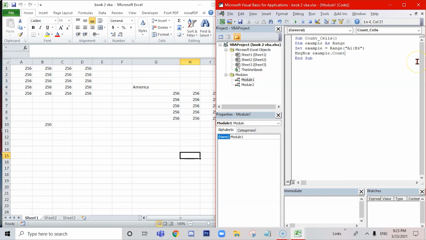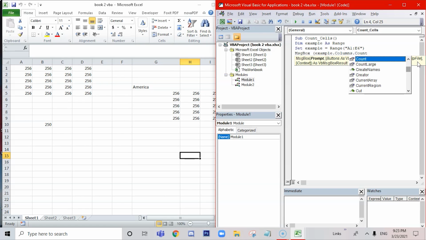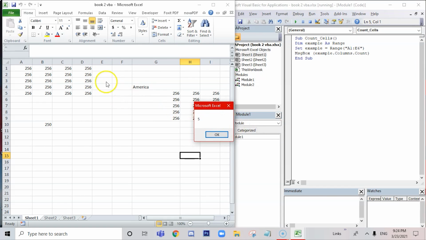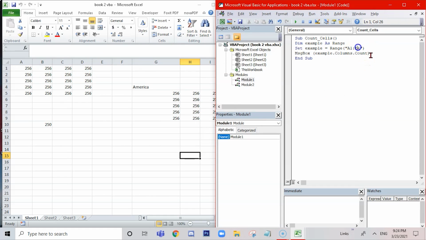I can further tweak this to count the number of rows or columns. It's again very simple. I just need to make some changes here. I have to set the column count. If I want to calculate the number of columns, let's see how it gives the message with the number of columns here. See, it says there are 5 columns: 1, 2, 3, 4, 5. So it gives us the number of columns here. If I change it, it should give me 4. Similarly, you can count the number of rows here.